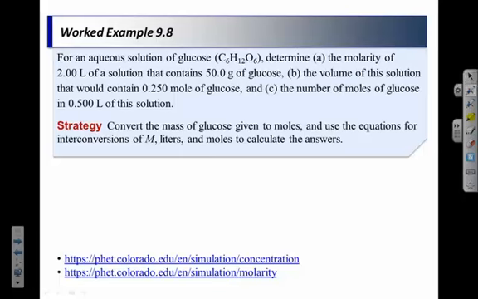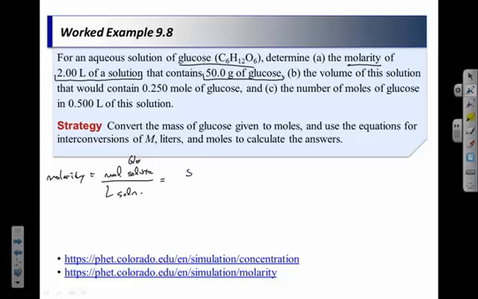So let's say I wanted to dissolve glucose in water. I want to determine the molarity, right? So this is something you might want to do. You can do it on paper. If you don't have the means to measure it, you can calculate it if you know how much of the solute you're adding and what the total volume of the solution is, because molarity is moles of solute, which in this case is the glucose, divided by liters of solution. That's what molarity is.